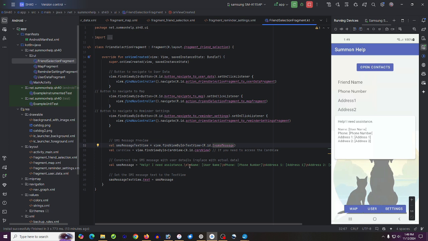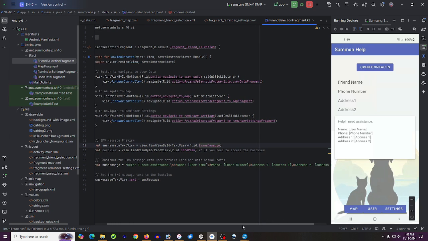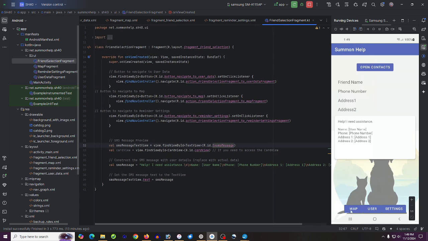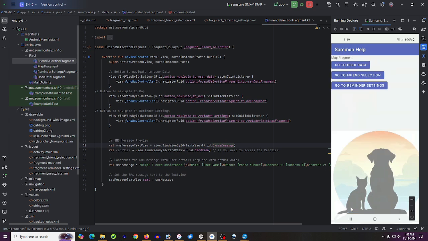Those are returns. Return. Name is username. Phone is phone number. Well, I have to get all this working somehow. But there you go. Map. Not so much. That's going to be the next one.